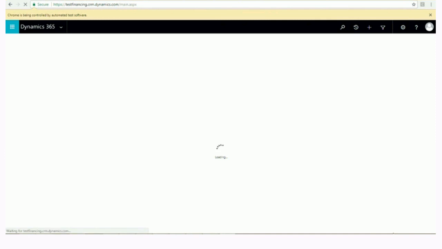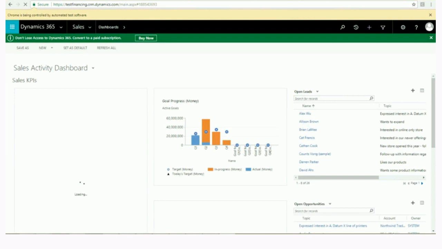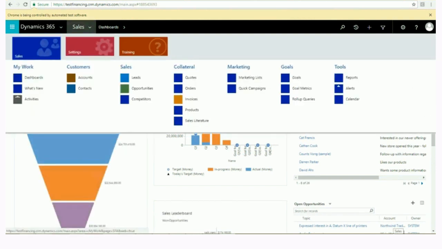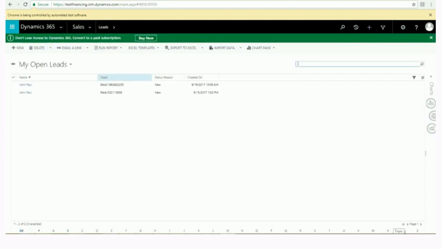Once everything is loaded, the user will then be navigated to the sales drop-down and then leads. Then it will click and open a new lead.